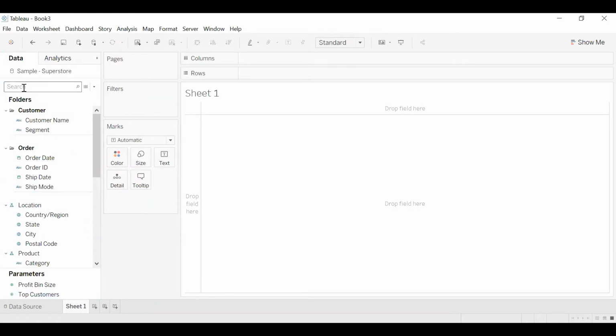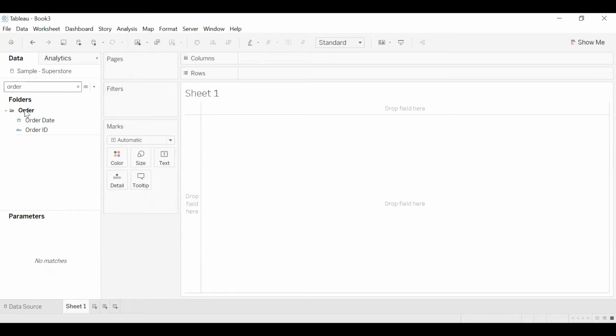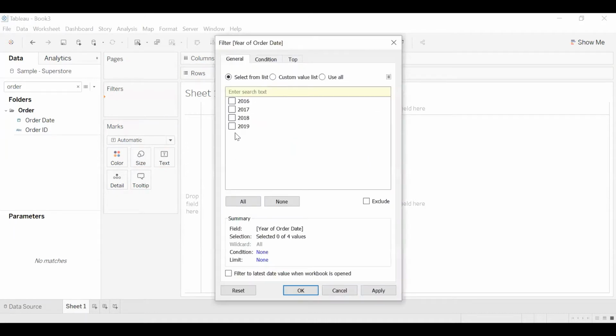So firstly, since I showed you that we are comparing the 2018 sales figures and the 2019 sales figures, there are two things that I need right now: getting the 2018 sales and 2019 sales. And that is being defined basis the order date. So you can see that my values for order date is 2019, 18, 17, and 16. And that's why I have picked 2019 and 2018 years to be the reference years.